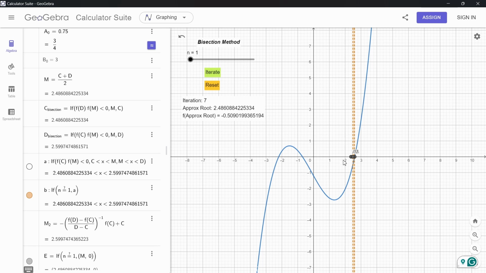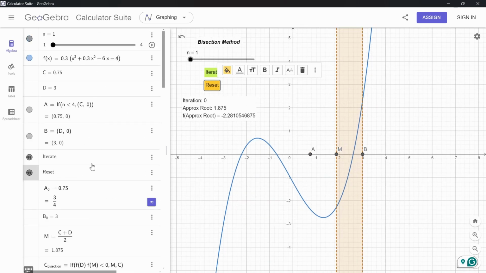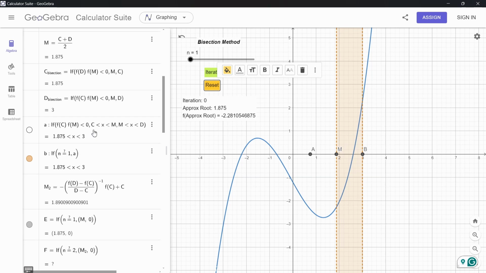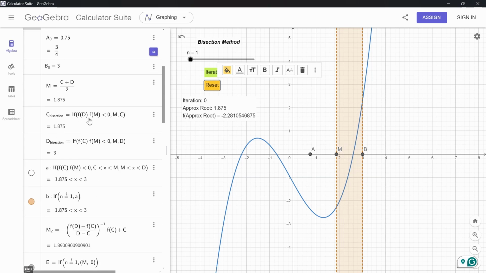So with the bisection method, first we check which subinterval it lies in. That part is done over here. This is C, this is D, and this is M. So if f of C times f of M is less than 0, that means the root is within here, and so C will become M, otherwise C will remain the same.